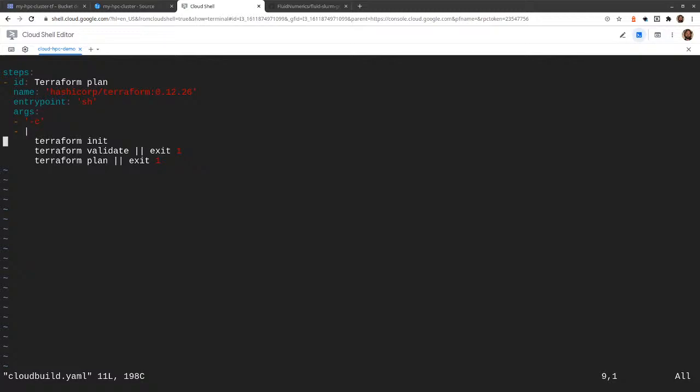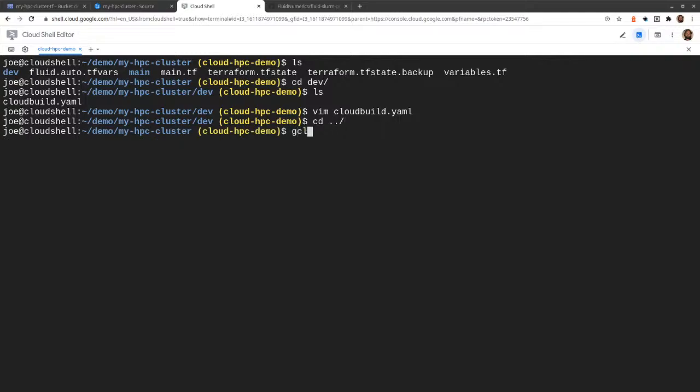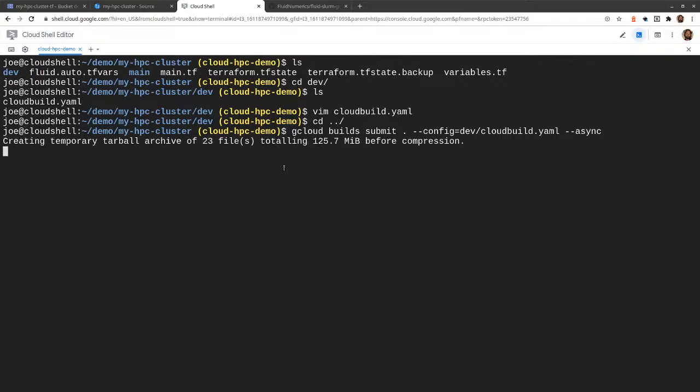So the idea here is that when someone pushes to a dev branch on your repository, this cloud build ends up getting executed. But let's first take a look at what happens when I run this manually. Now, if I've done all this right, this should work fairly straightforward out of the box. So you'll do gcloud build submit, use the current directory. This basically specifies that we're going to take this directory and everything underneath, bundle it up and ship it up into that cloud build service. And then we're going to specify as the config dev/cloudbuild.yaml. And I like to use async so that I can get my terminal back, and we'll actually take a look at those build logs.